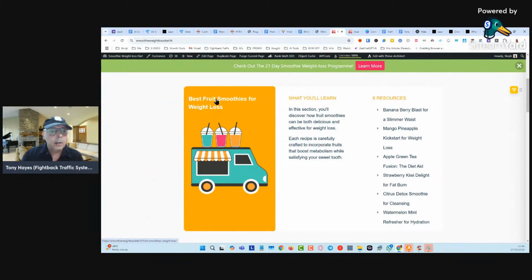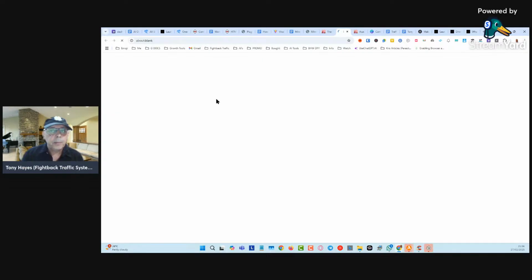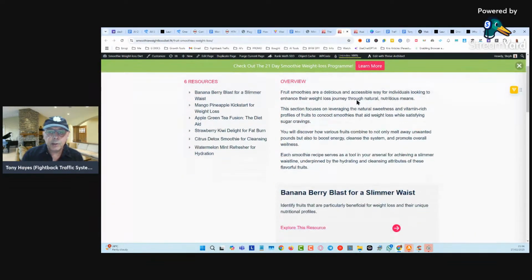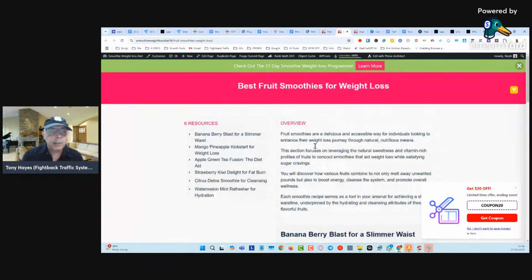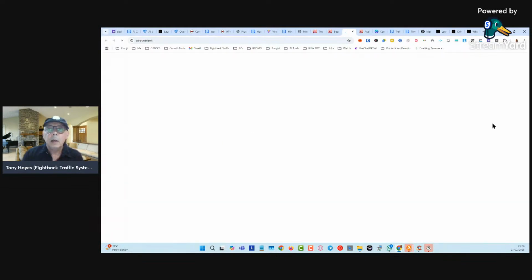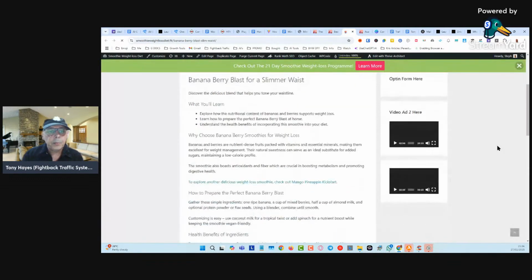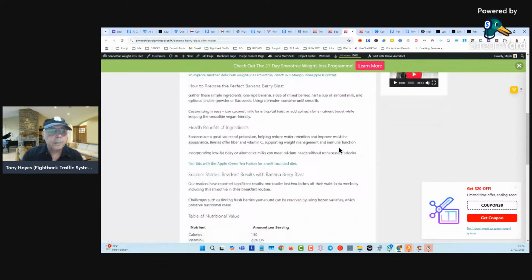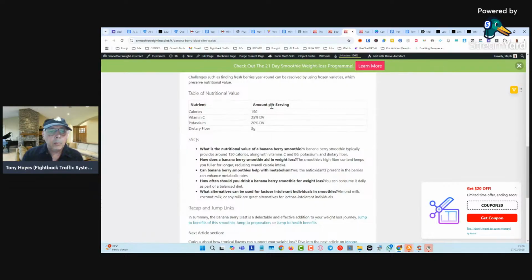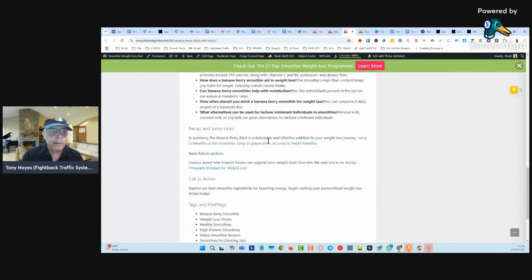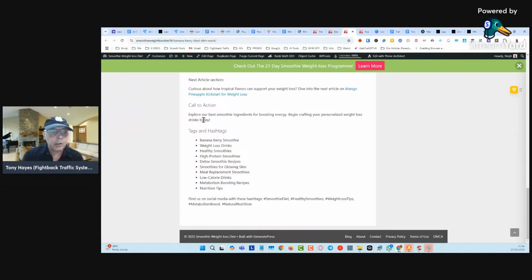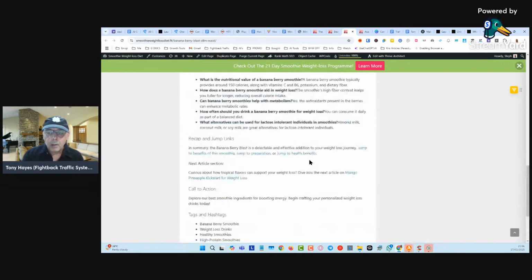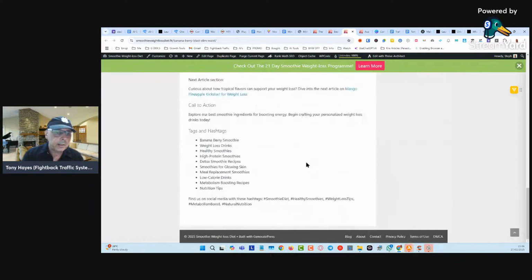If I click through on the section, it's going to take me to a section homepage. You can see we've got an overview and all the different articles within that particular section. If I open up an article, you can see we've got links, another link, a table in here as well, FAQs, and some jump links in the recap section. It's looking pretty good. There are still some things that we need to tidy up, which we will get to.